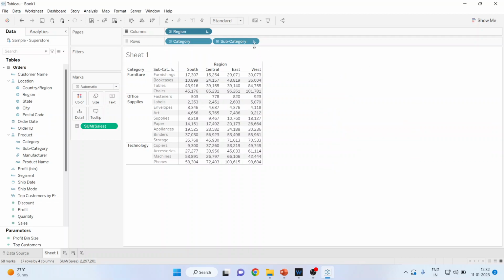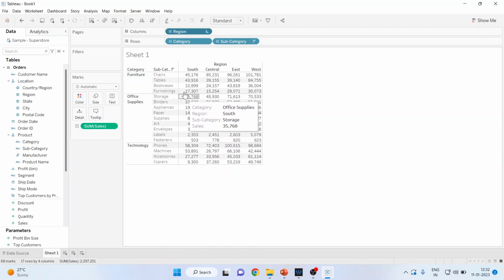Now, if you don't want to go in this menu, you can do it from here also. See, there is a small icon which is appearing. You can press this and you can activate the field you want, according to the alphabetical order. See, it's according to the alphabetical order. You want it according to the sum, so it will work according to the sum.